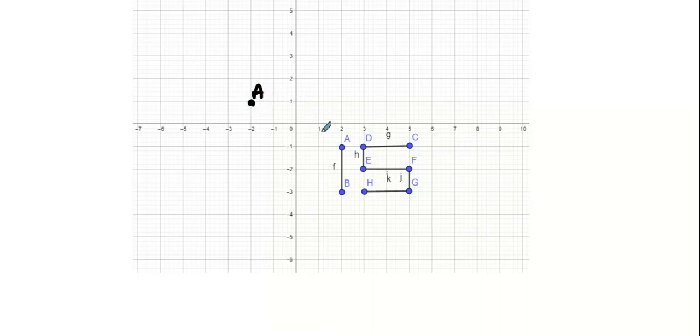So this is A on the other side. Next we're going to do B. B goes 2 blocks left and 3 blocks up to get to the origin, then it must do 2 blocks left and 3 blocks up to get up here. So that's B right up there. We see that's almost upside down. Let's do D. 3 blocks left, 1 block up. And then we're going to go 3 blocks left, 1 block up. There's our D right there. C goes 5 blocks left, 1 block up. Then it's going to have to go another 5 blocks left, 1 block up. And there's C.